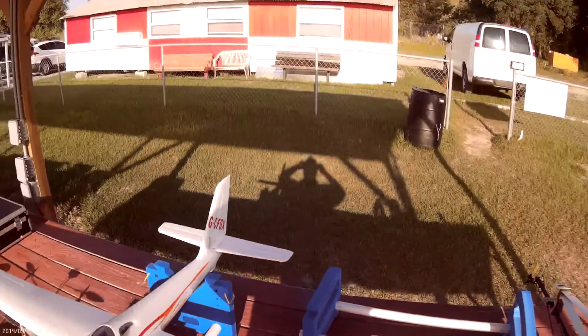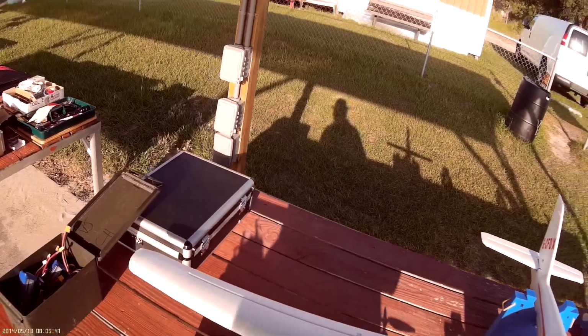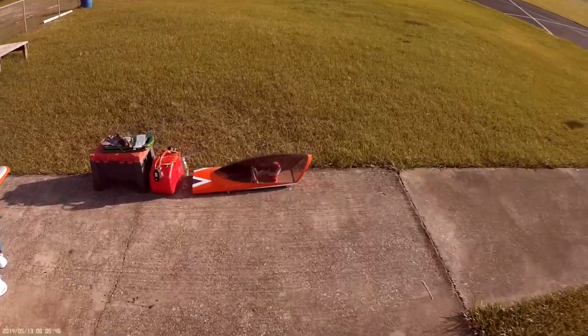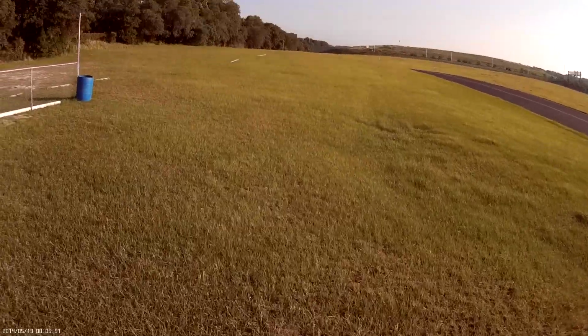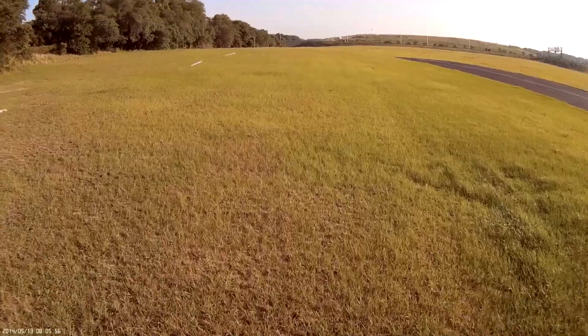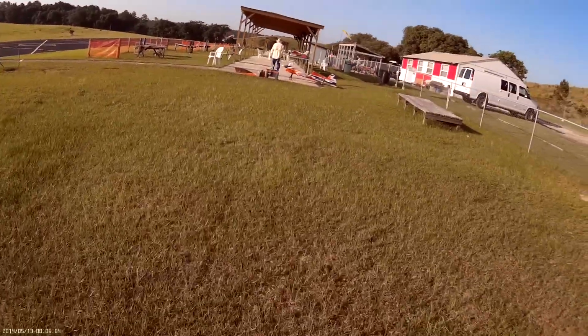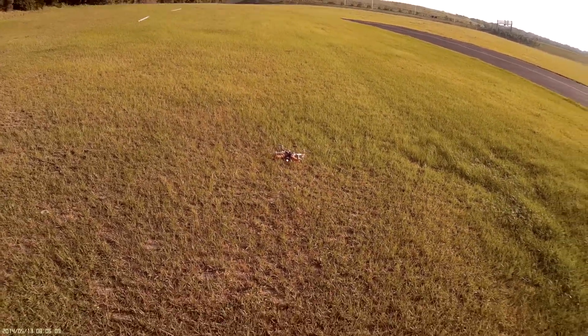Okay, after that harrowing event, probably not a good idea to start out with one of your favorite models first thing in the morning. Who knows how much that airplane is. Although I did hear that they're not as expensive as you might think. And the fact is they don't tolerate a crash well.